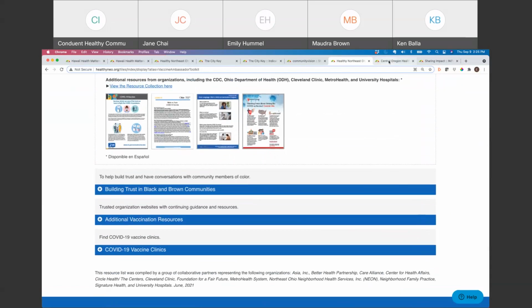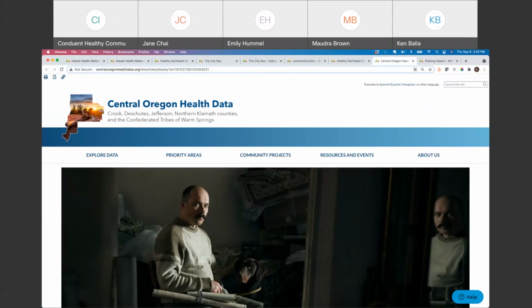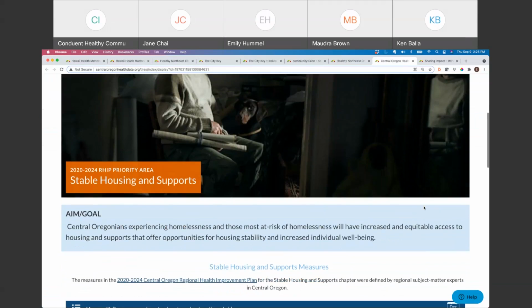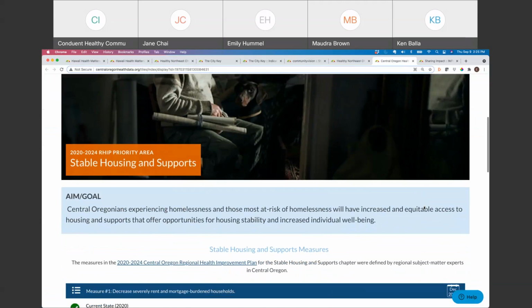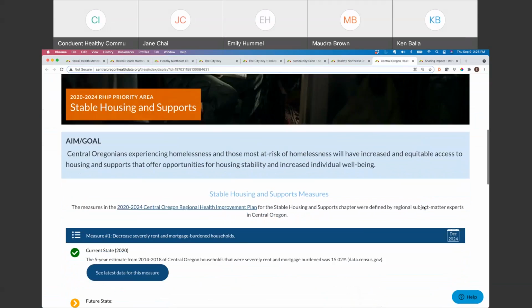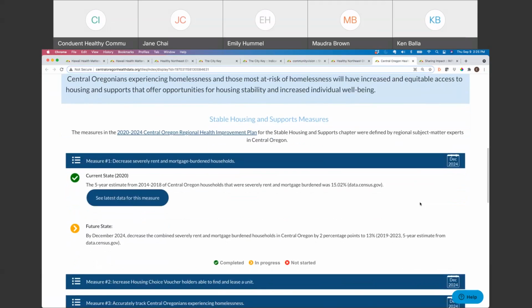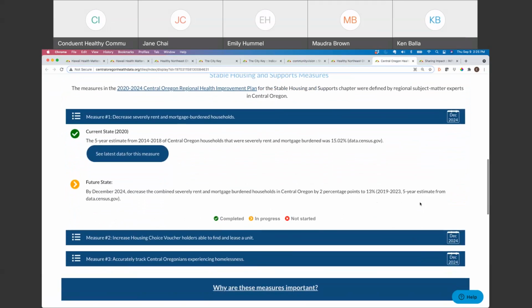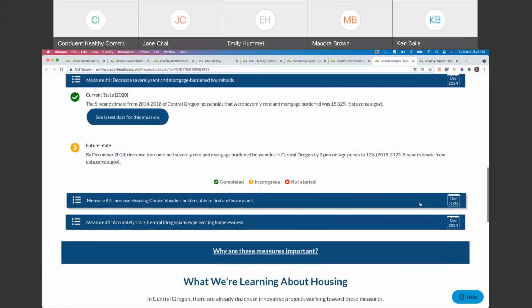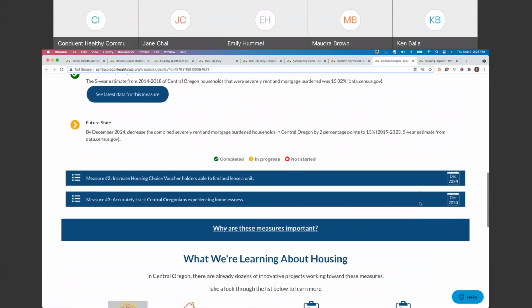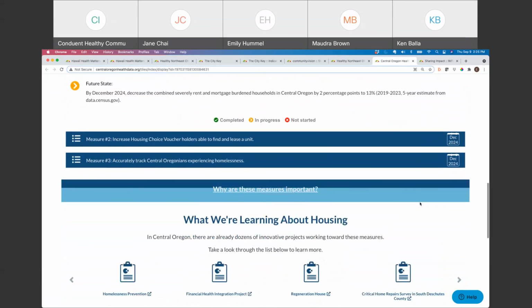Moving on to another site, utilizing a platform to engage partners in their work is this website run by a local health council and 3 county health departments. They created priority pages for each of their focus areas determined by their regional health improvement plan. And each page has a goal, a link to actually view the entire plan if one wishes, metrics with a link to the current baseline data and targets, a page for why these measures were chosen and their importance, a collection of funded projects working towards each measure, with each project also having a featured page of their own on other parts of the site, and a link to apply for grants through the Health Council.